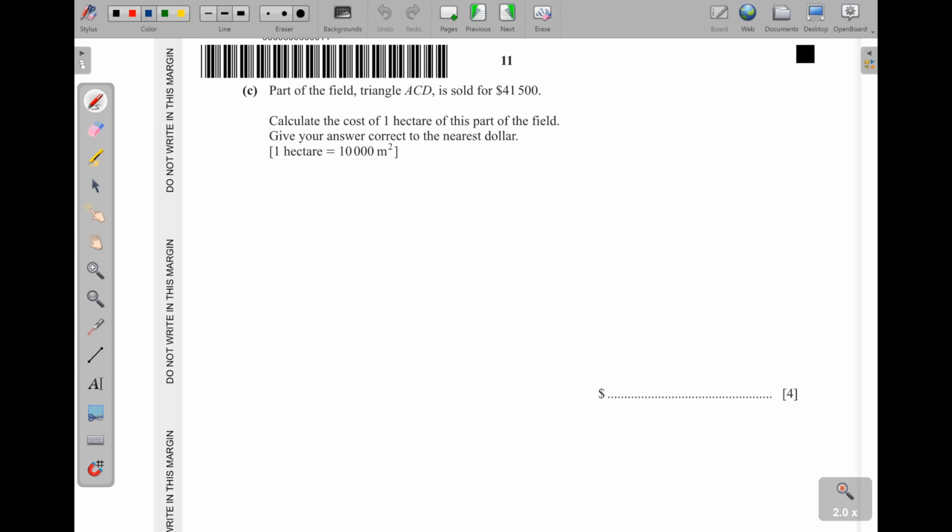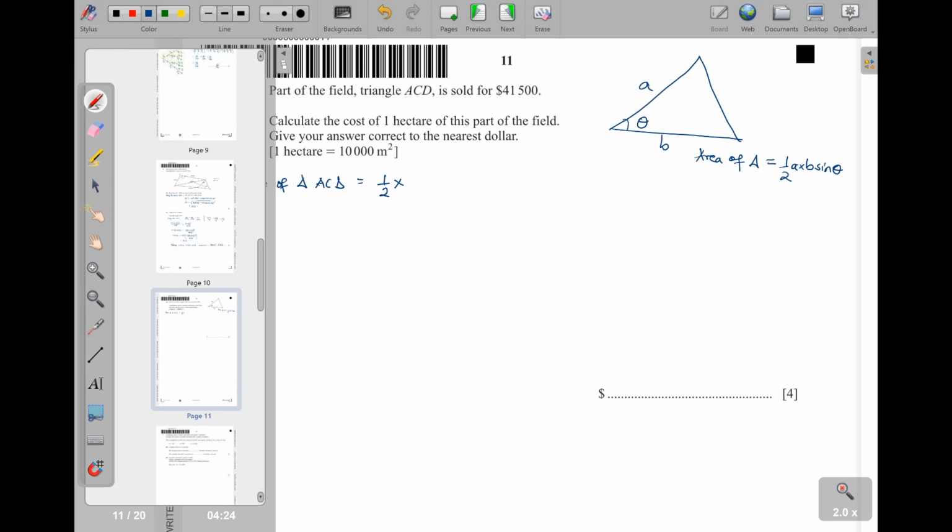Now, for any triangle that is not right angled, let's say we have a, we have b here, and then we have the angle in between. So long as you know the two lengths and the angle in between, then the area of that triangle is going to be equal to a half, those two sides which you know, then sine of the angle in between. Now here we need to find the area of that triangle ACD. So it is going to be a half, then times, we can go to ACD.